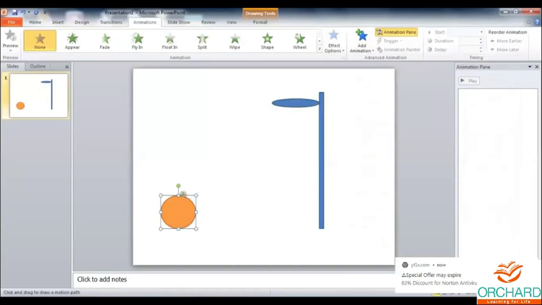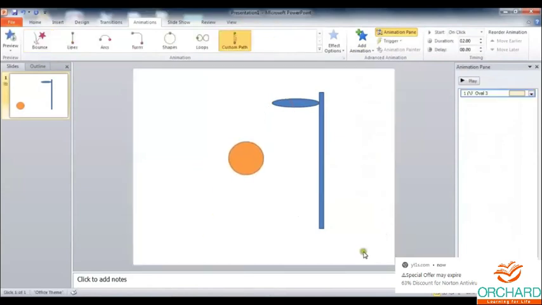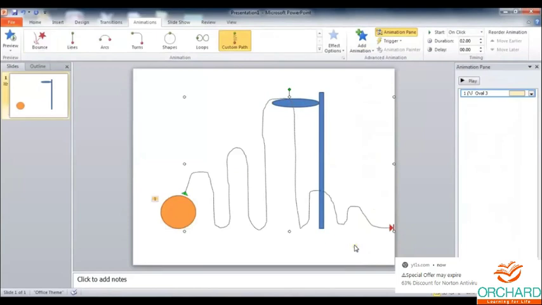Custom path. We can draw the path through this option. This is your preview.